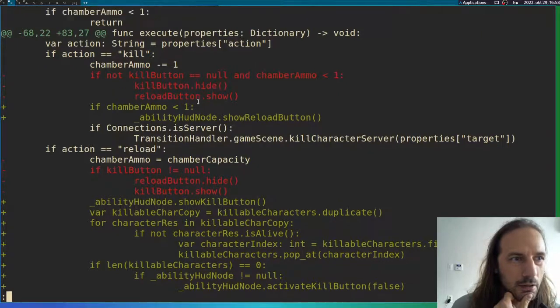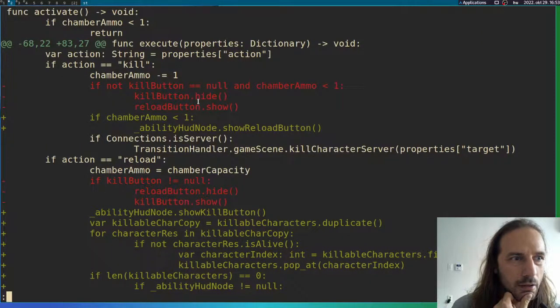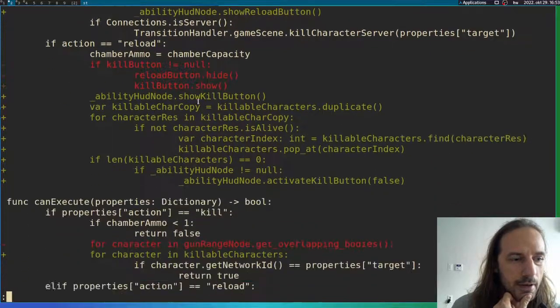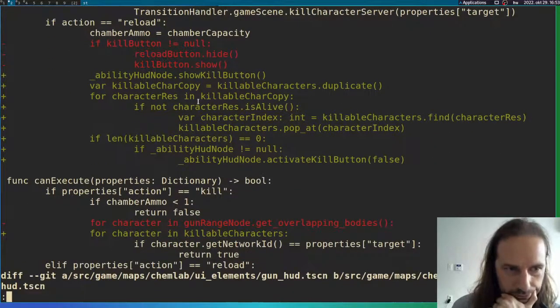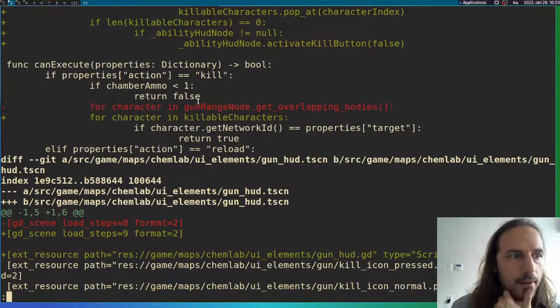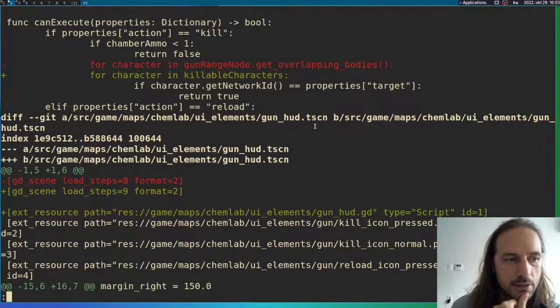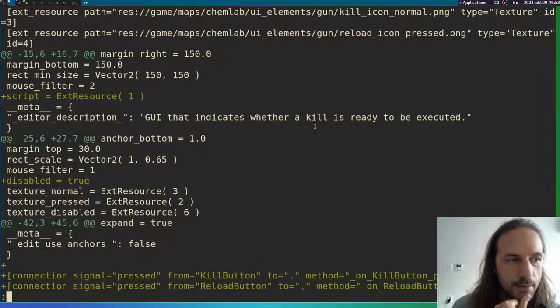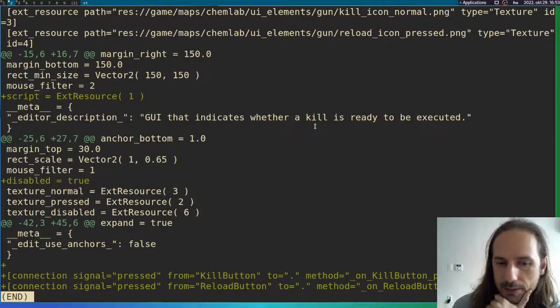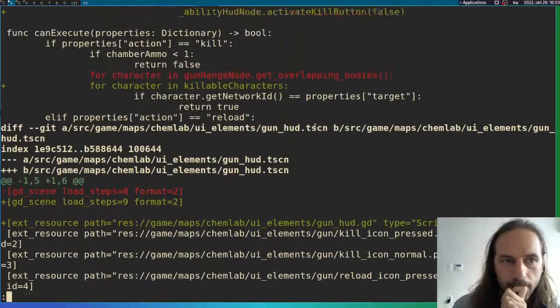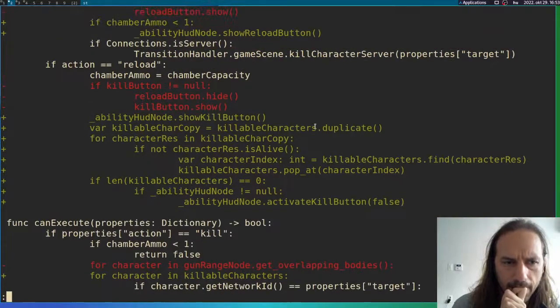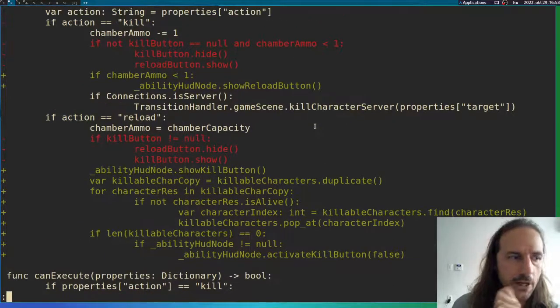Kill function activate, that's fine. Can execute: for character in gun range that get overlapping bodies, for character in killable characters, that's what we do instead. That should be the same. And nothing else has changed.